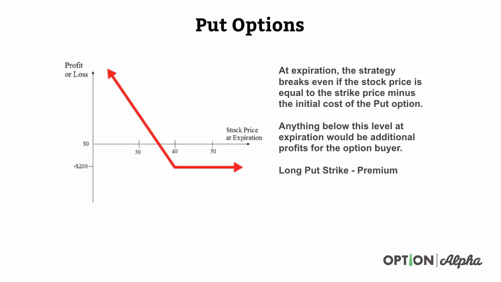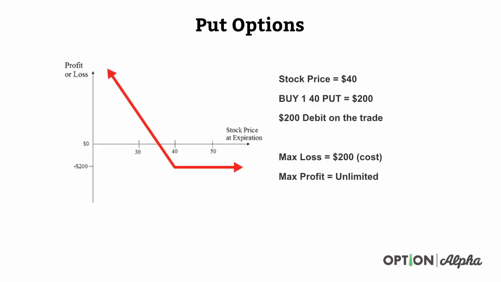So break-even price here is the long put strike, in our case $40, minus the premium of $200. And basically in options pricing terms, it's $2 when you actually enter the order. And so that gives us a break-even price of about $38 on this particular security. So again, example here, stock price is at 40. You buy a 40 strike put option for $200. In options pricing terms, when you actually go into your broker platform, you're going to enter an order that's going to say $2. Actually controls or is valued at $200.